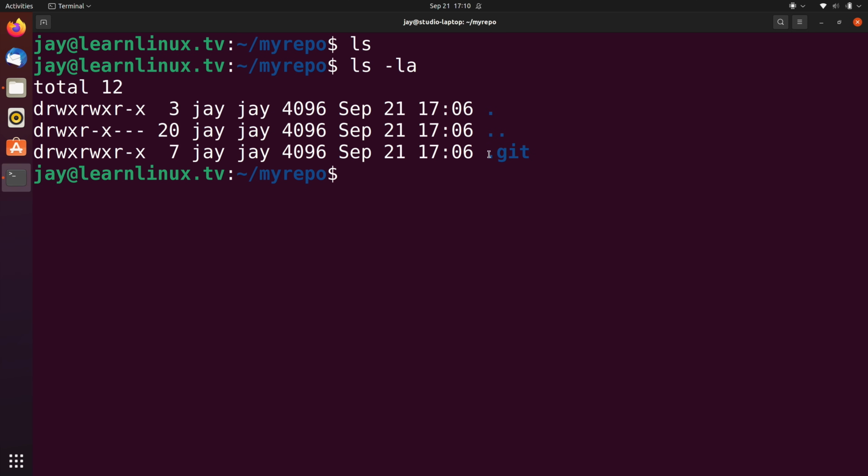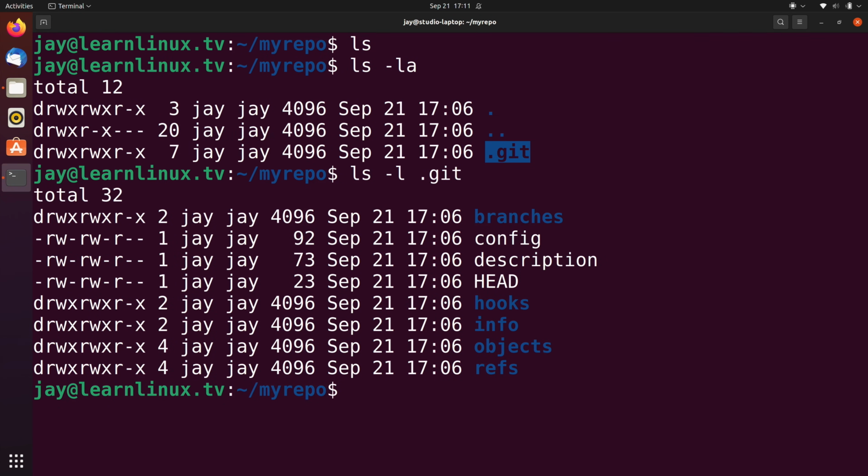As you can see here, I have a Git directory. And if I list the contents of that directory, we can see that there's a bunch of things inside. The .git directory includes all the information about the repository that's required to make it a repository. All the history, the settings, the database of the files itself, everything is in the .git directory. If you delete the .git directory, then this directory itself is no longer a repository.